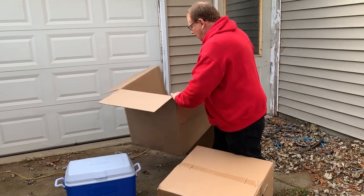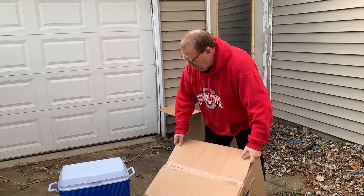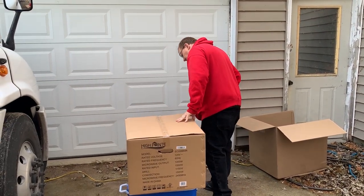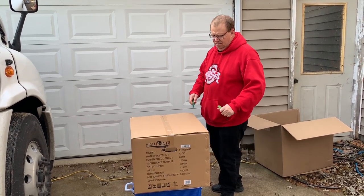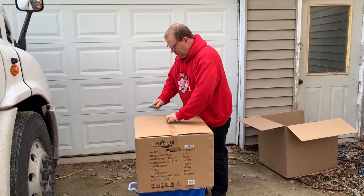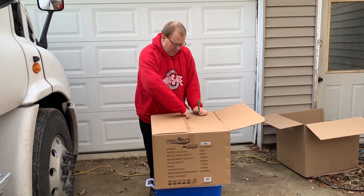And that is the trim kit for that. Lay that there. Microwave itself. You like our prop, our cooler? Yeah. Something to set it up on, to make it easier.